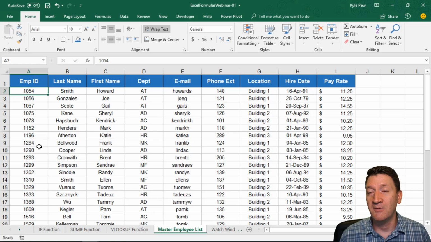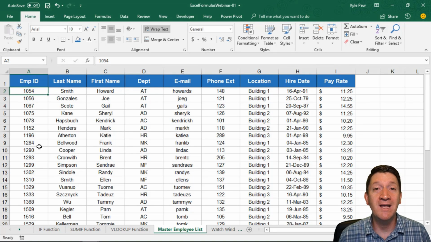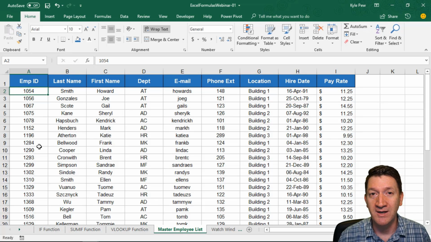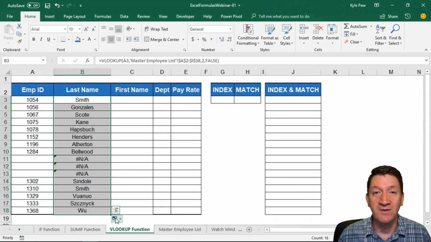Another one is they're pretty big resource hogs, processor intensive, meaning that if you've got a large Excel document with lots of VLOOKUPs, it's going to be a slow document. It may even take a while to open up because all the VLOOKUPs have to perform all their tasks and go through and search the data. And just the way the VLOOKUP is built, it takes a bit of time. Now, if you've only got a handful of VLOOKUP functions, no big deal. But if you've got hundreds of rows of data that you're looking up, that can take some time. So again, some limitations to the VLOOKUP.